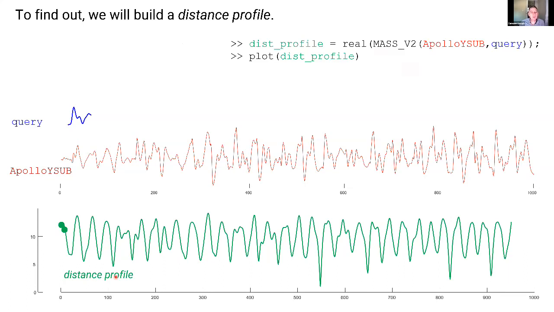So to be clear, the red data is a real time series from a real cow. The green data is like a meta pseudo time series whose job is to annotate the original data. The distance profile is almost the exact same length as the red time series. It's a little bit shorter because the blue query bumps up against the end and it can't go any further.